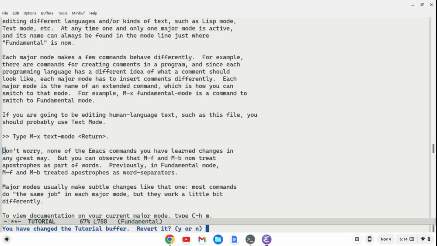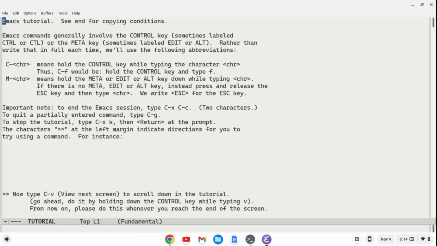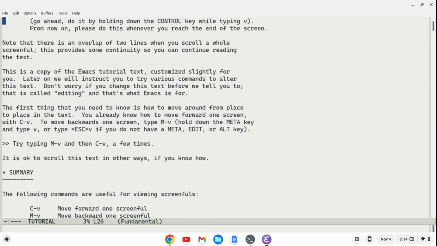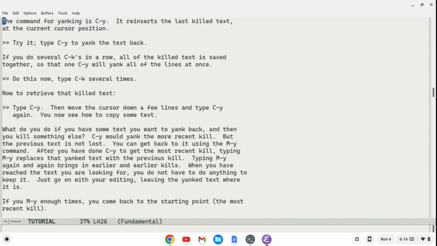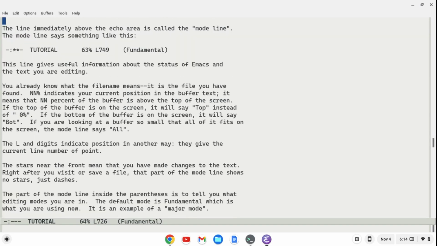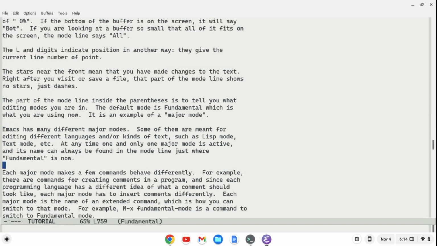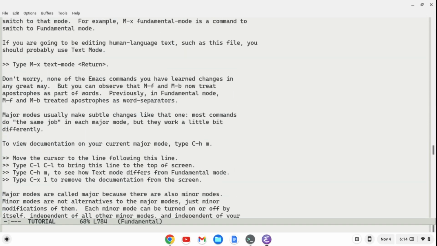We're going to use the default of 4, which is actually what I want, because in Python you typically indent 4 spaces. Okay, so I'm going to go back to the tutorial with Control H T and let's revert it. We don't want to mess it up. Let's do Control V till we get down to about 67%. Okay, a little bit further. All right, so we're back where we were.